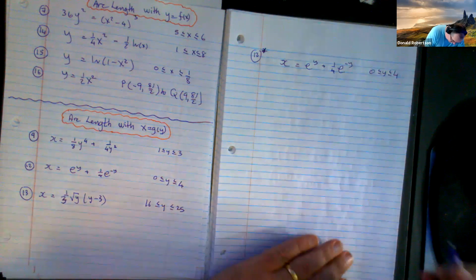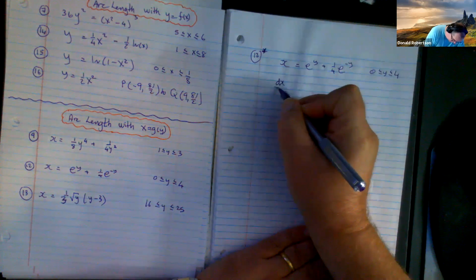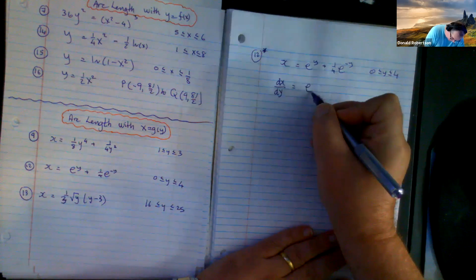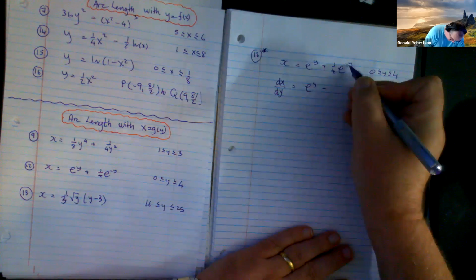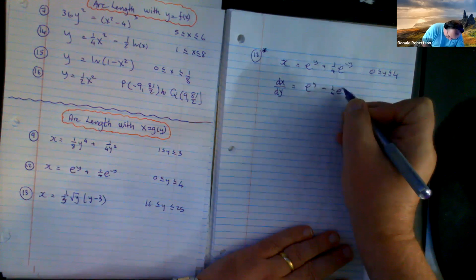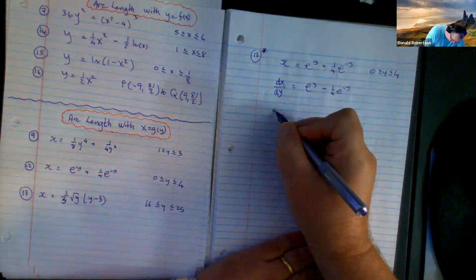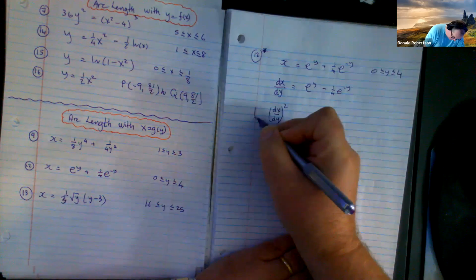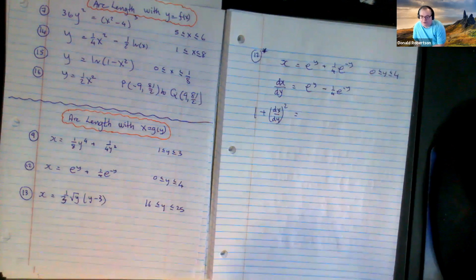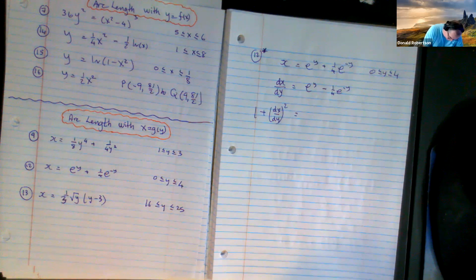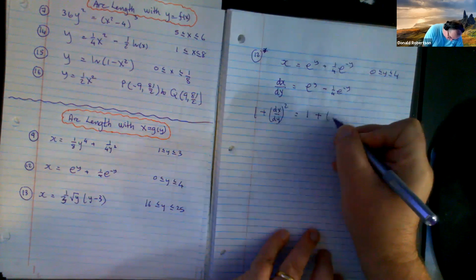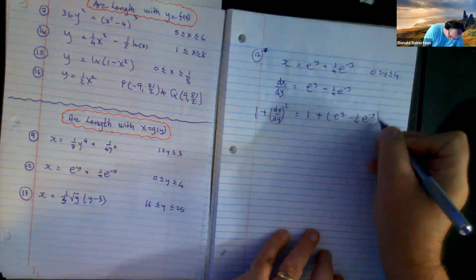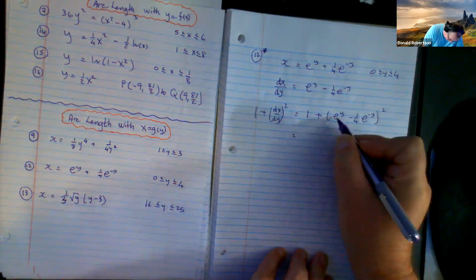Okay, go to differentiate this guy. Well, I like e to the y, so that's e to the y, and differentiate this. Don't forget the negative, almost did. Get that? One plus the derivative squared becomes 1 plus this guy squared. And you're going to trust me on this one.